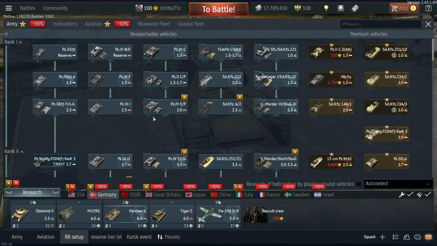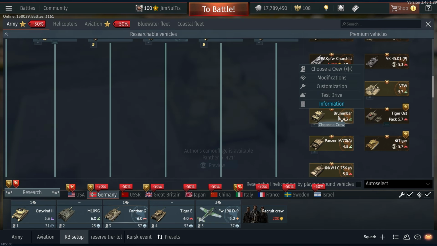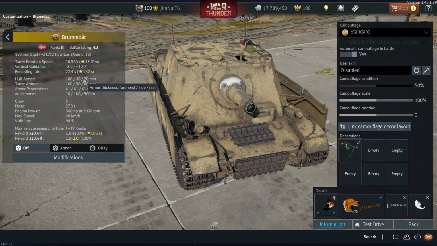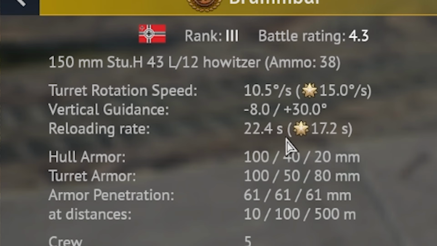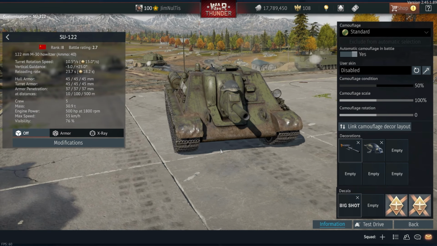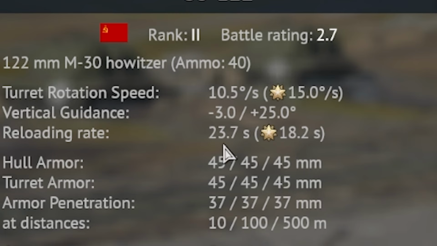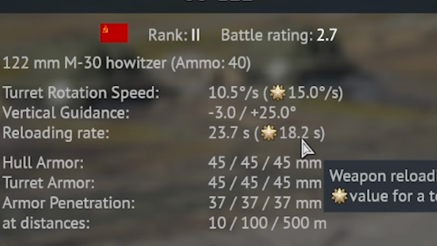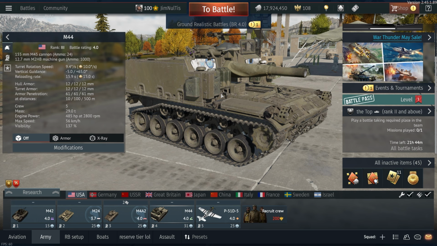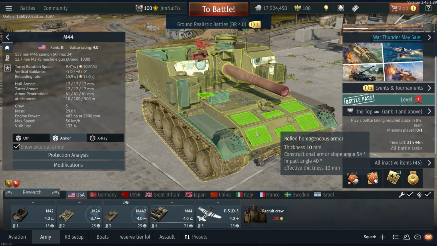Unlike some of the other self-propelled guns like the Brummbär, that reloads as fast as only 22.4 seconds and even acing it going down to 17 seconds. Or even the SU-122 with a slightly smaller gun, 23.7 seconds or 18.2 seconds if you aced it. So yeah, basically just look at your enemy, click your left mouse button and you won't see that guy anymore. And to top it off, you're not exactly known to have very good armor.